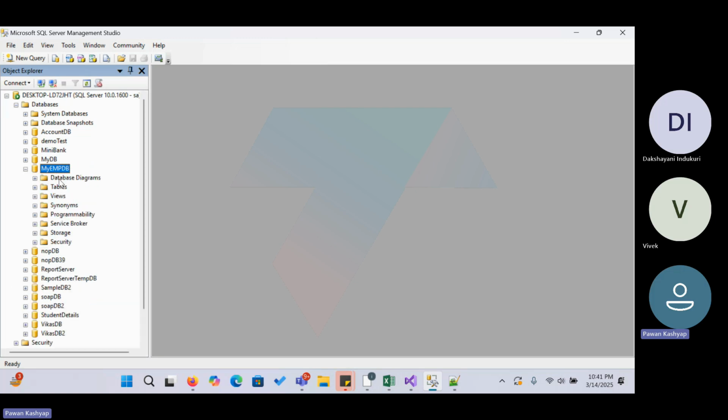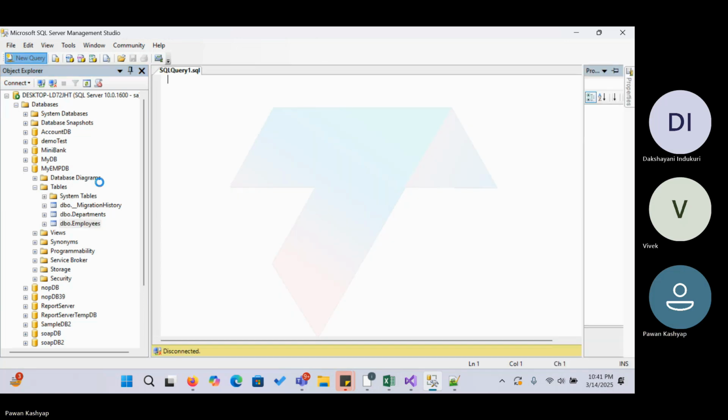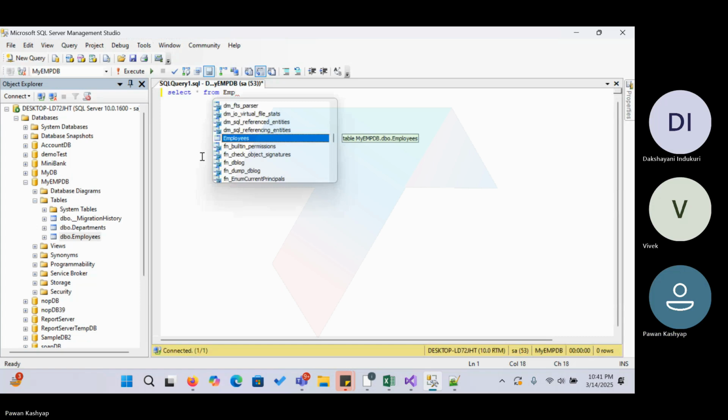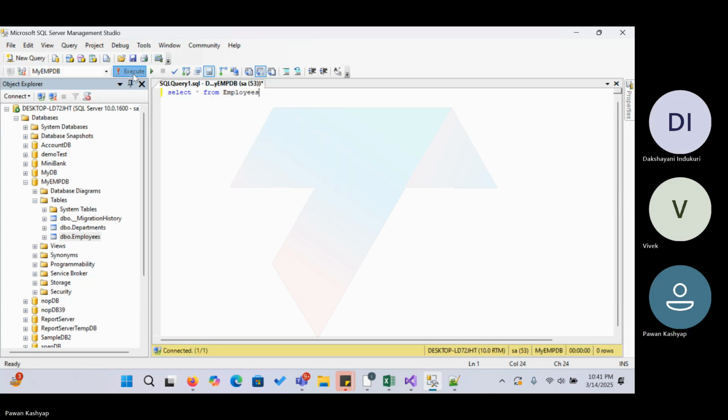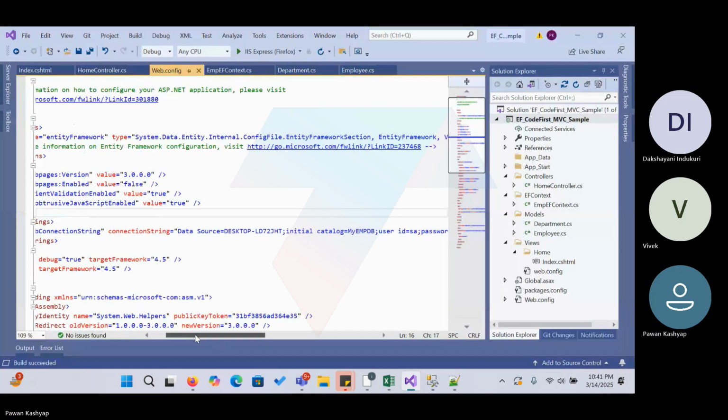Under this we have two tables, employee and department. Select star from employees. Yes, we have one record in this table, one Kashyap ID and A01. Now re-execute it, and we can add two or three records.